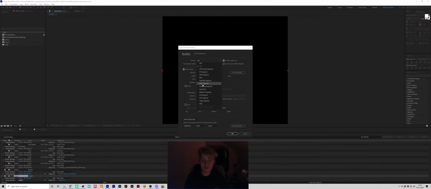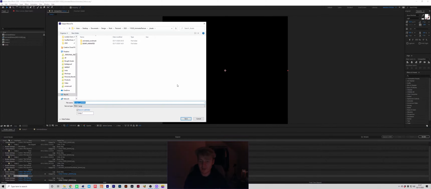And we want to change this to a PNG sequence, and that's because this is the best format for Cinema 4D to read it in. I'm not sure if it works if you import like an MP4, for example. I think it needs to be in a JPEG or a PNG sequence or something like that, where we have an image for every single frame. I think that's the way that Cinema 4D works with it best, so that's the way we're going to do it. So we've got it set up as PNG sequence, and everything else we can leave the same. That's all good. And you then just want to find a folder to save it out as.